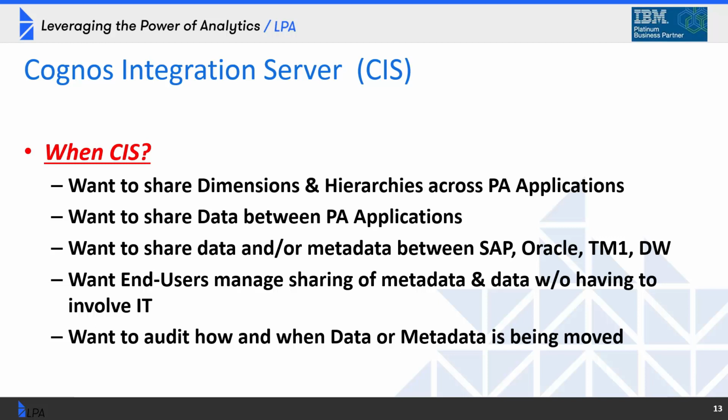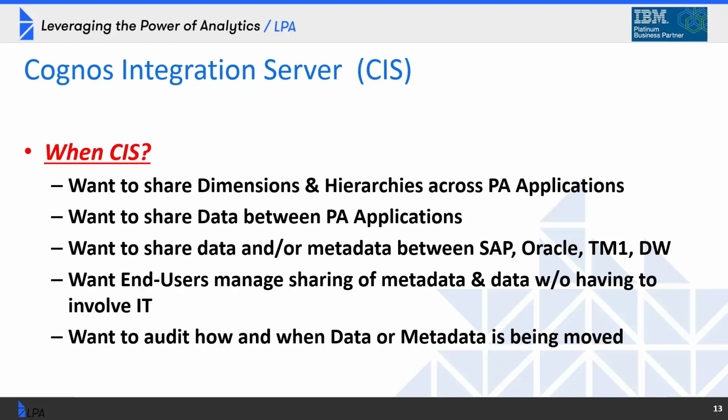Next up is Cognos Integration Server. So this is one that is not utilized nearly enough, in my opinion. And what Cognos Integration Server is, it's just that. It's an integration point between Planning Analytics and a bunch of other systems. So when would you want to use Cognos Integration Server?